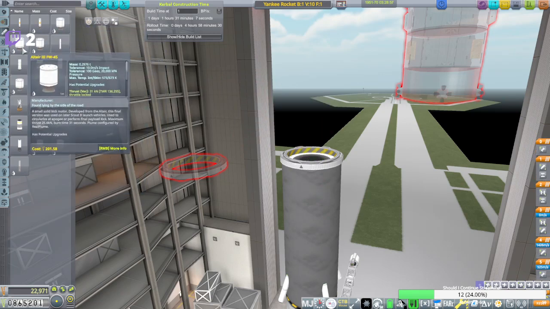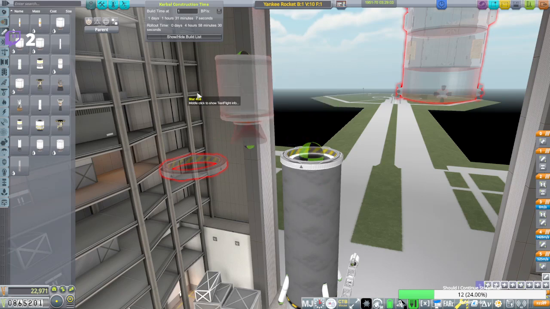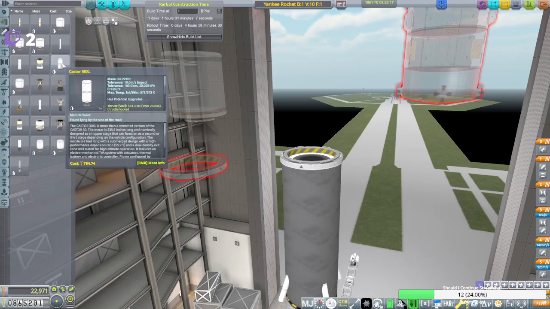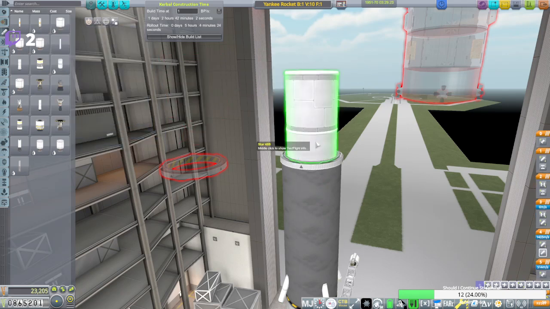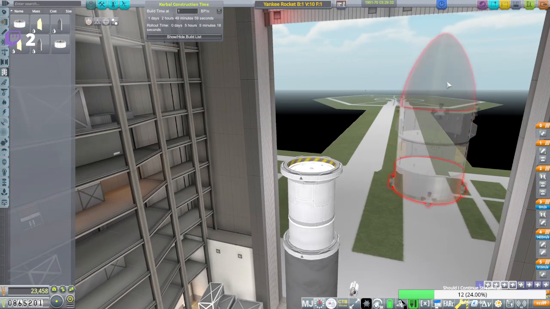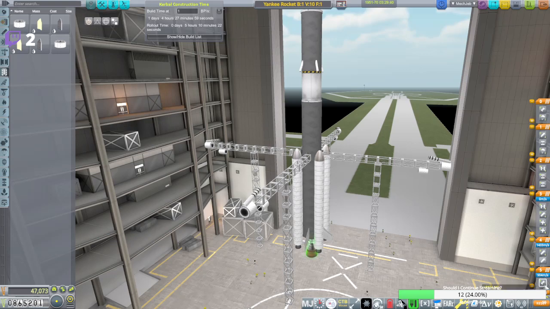Alright, hold on. I think I'm gonna go for this one. Unless the Flea works? Nah. How about the Hammer? Nah, I don't like it. Yeah, I'm gonna go for this one. And then on top of that will be this. So, let's run through staging. That one, and then those, of course, are all messed up.